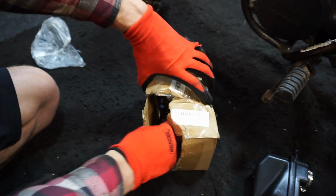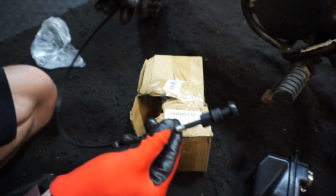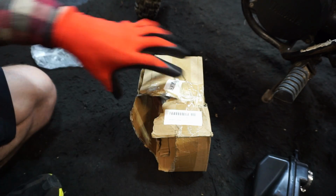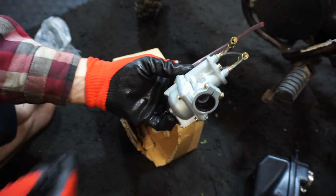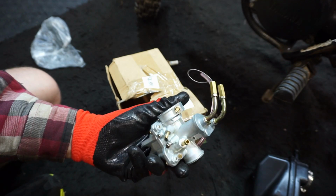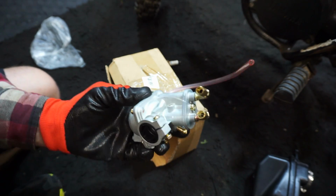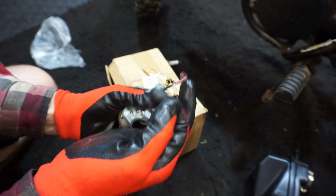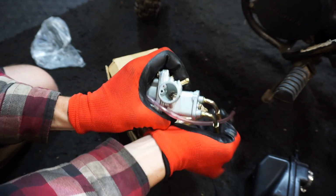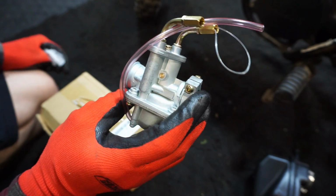Put that off to the side. And we've got a new choke cable. Ours was broken, so it's good we have that. And here's the aftermarket carburetor for it. Pretty simple, pretty small. So that'll be going on there. What's this thing? And it looks like the slide is working. So that's good. Alright, let's try to install this next and see if that works.